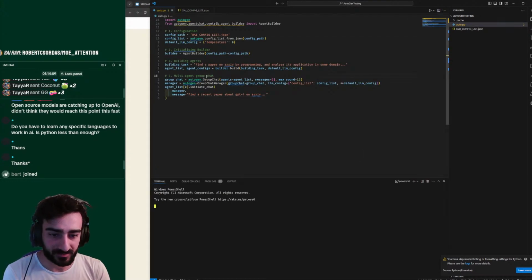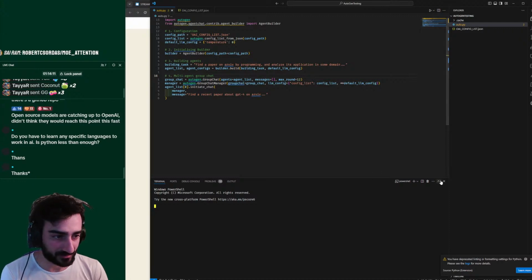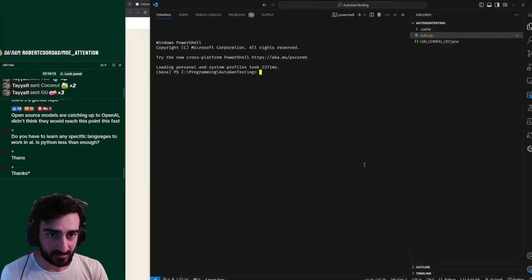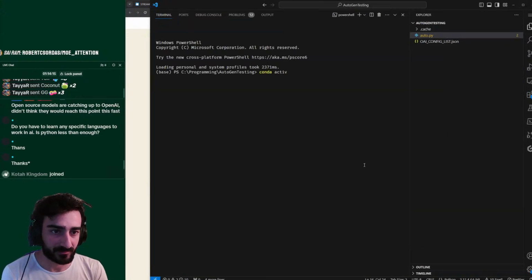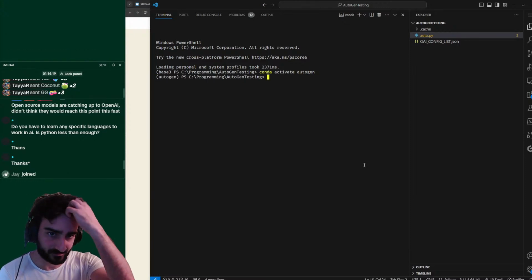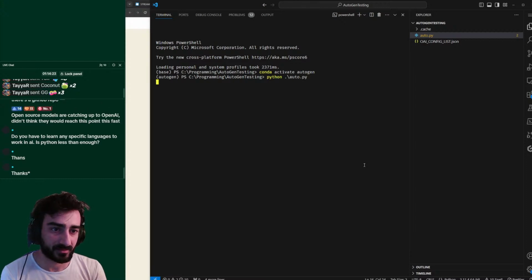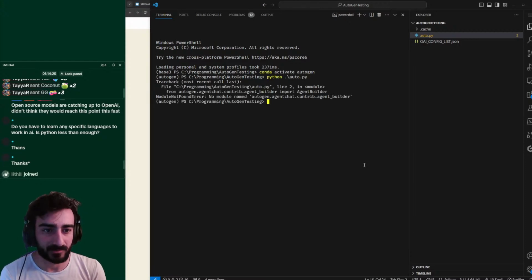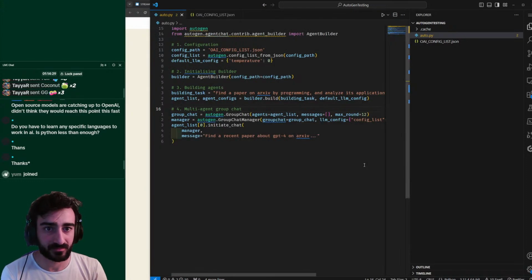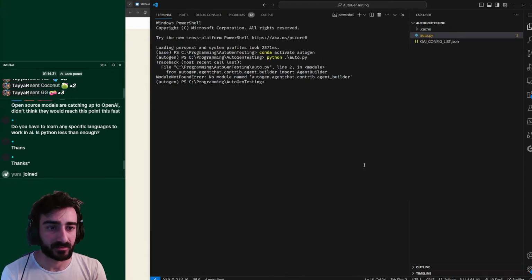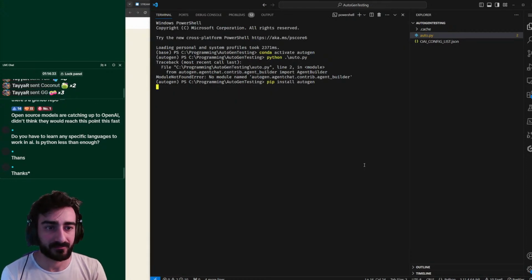Alright, let's see if we can run this. I will use my conda environment because I think I have one. Conda activate autogen, right? Yes. And python auto.py. No module named autogen. Okay, pip install autogen.